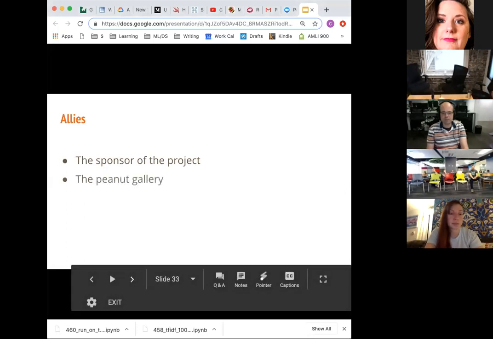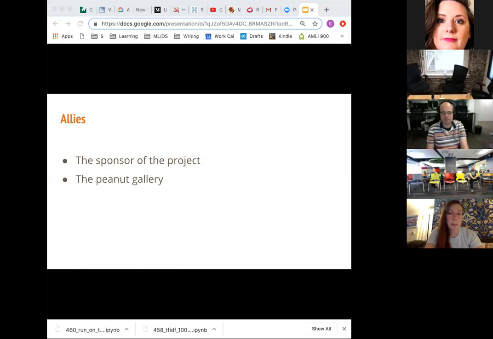Second of all, the peanut gallery. Show of hands, who's heard this term peanut gallery? A few? So I got some fun trivia for you. The peanut gallery is a term with its origins in French vaudeville performances, and it refers to the topmost gallery of a theater where the cheapest seats were located. People would sit there and they would eat peanuts. That was like the snack up there. And they would sometimes throw them at the stage. So in modern parlance, the peanut gallery is slang for all the people who are removed from the action, but nonetheless feel the need to lob their comments around, which usually are not that useful. That's where this term comes from.